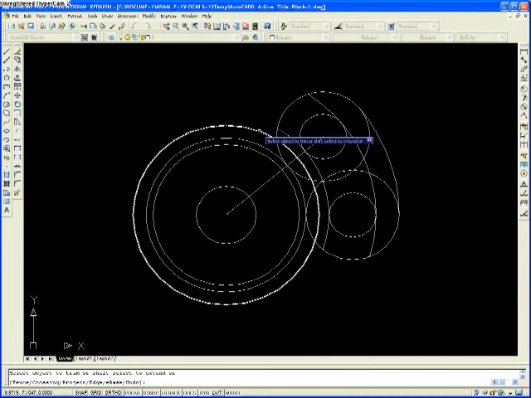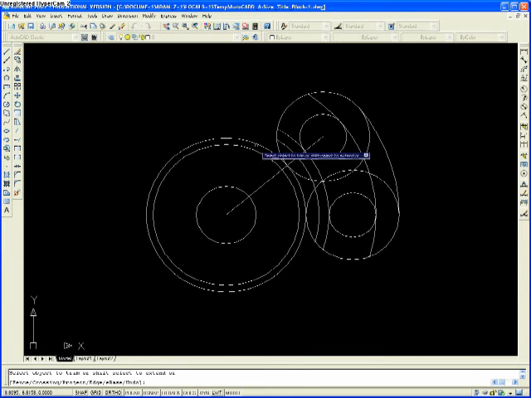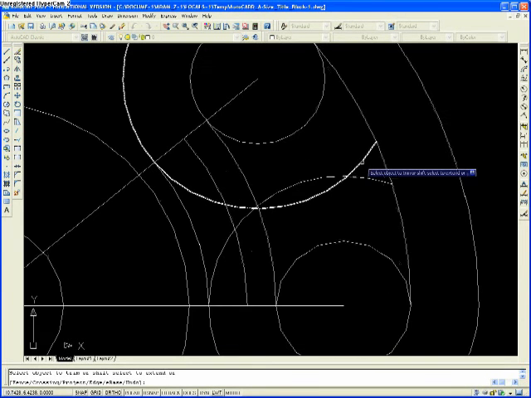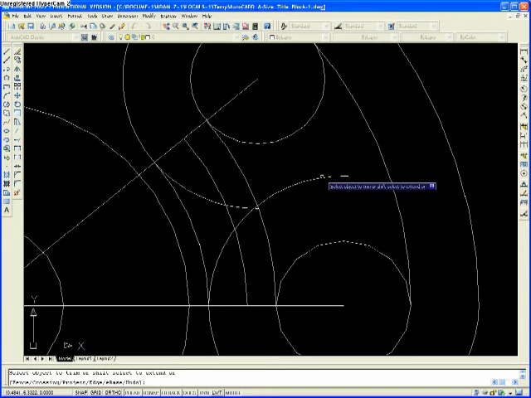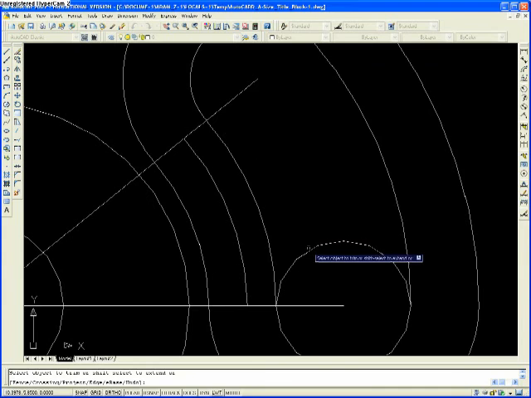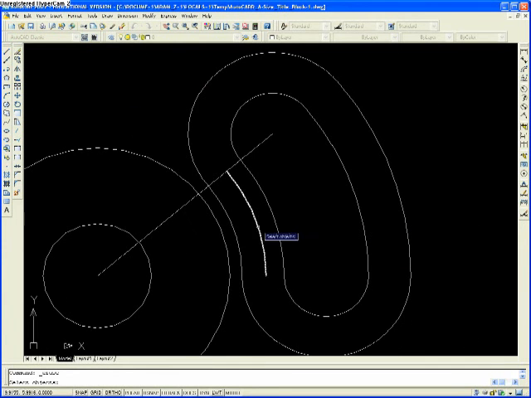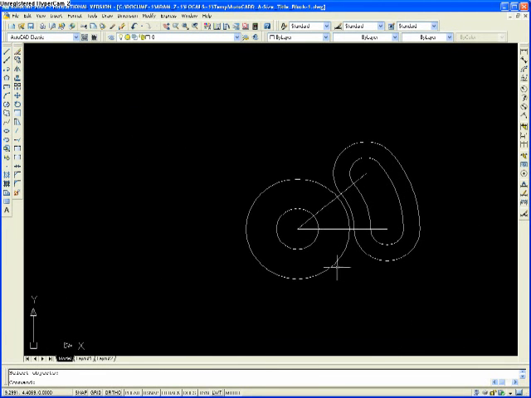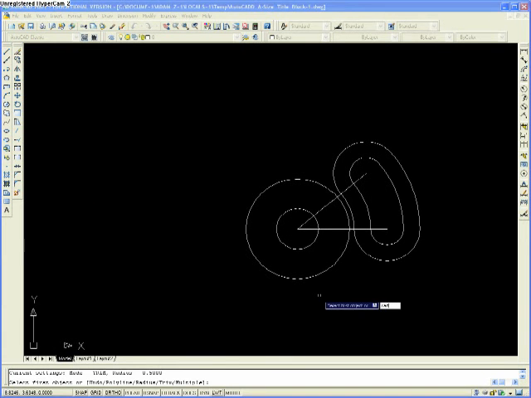There we go. That looks pretty good. Let me do some trimming so we can see it a little better. That looks better. Trim out a couple more things. Great. I'm going to trim this out. Zoom way in here. And I'm going to delete this line out. There we go. That looks pretty good.